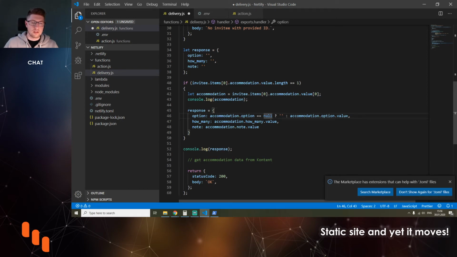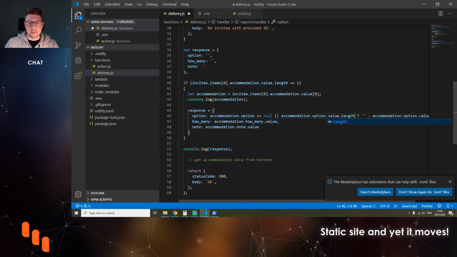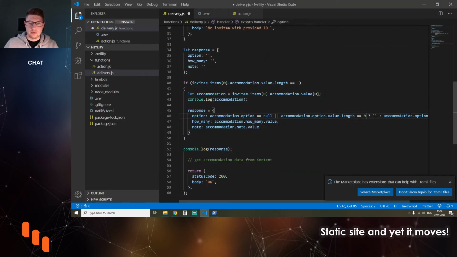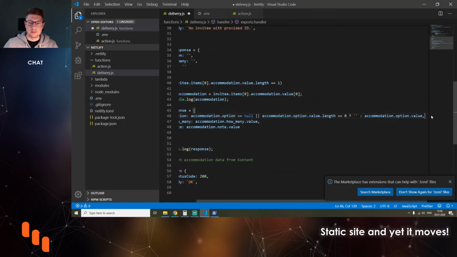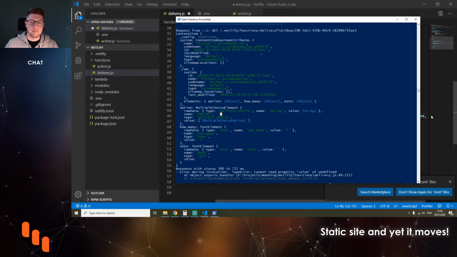So if this is null, or accommodation option value length is 0. So I think that was the mistake. Otherwise, we're looking at option.value, the first value in the list, and we're looking for code name.